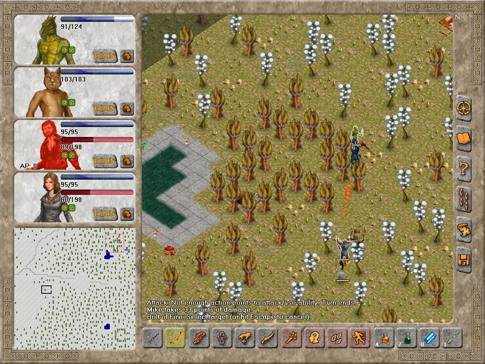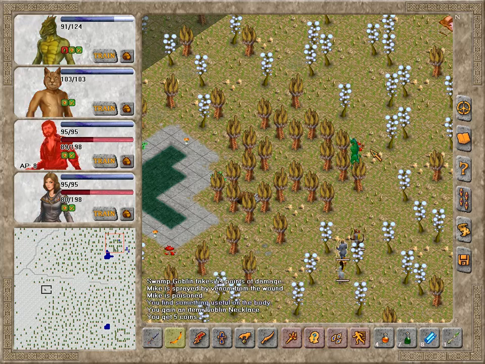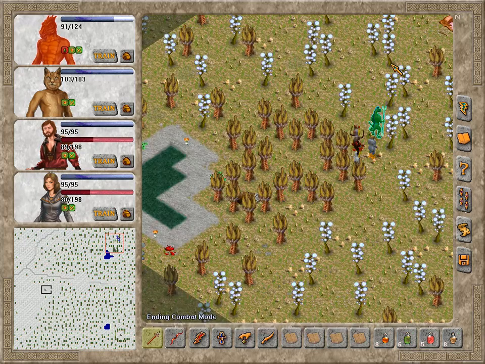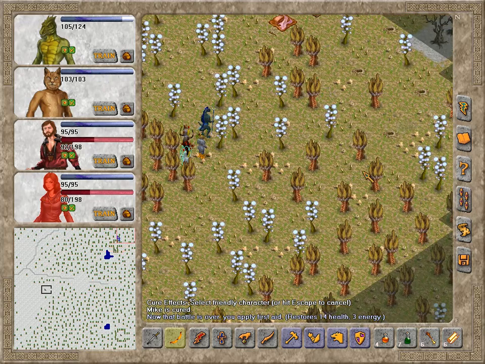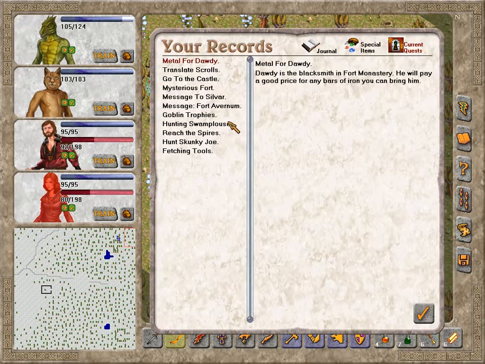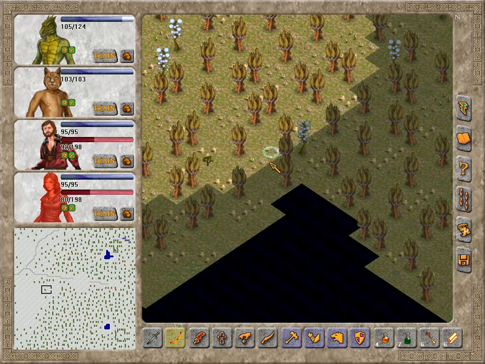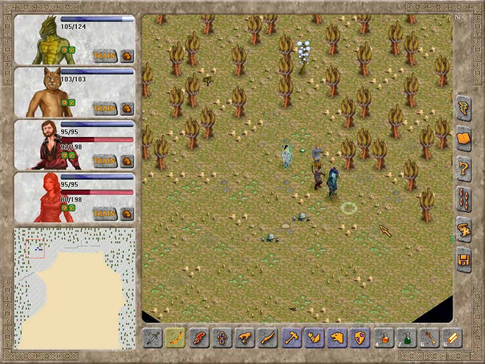Okay, goblin attacked, but didn't do anything particularly nasty. Which is always... Oh, they poison when attacked? Find something useful on the body, you say. Yeah, well, not really that useful though. Okay, well, no ogre so far. The quest does say that it's supposed to be in the swamp east of the fort. Maybe over here? Well, I guess there is a lot of swamp left to explore.